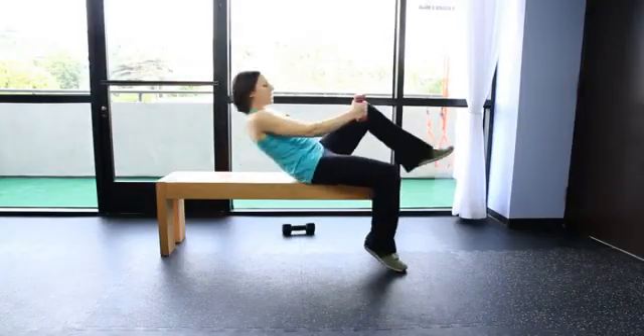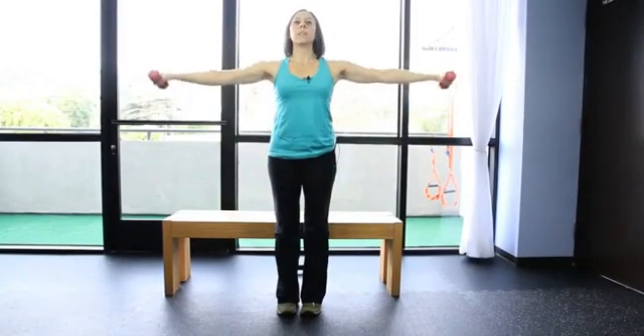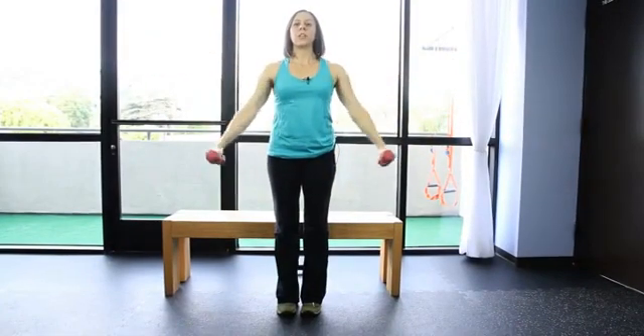For your last exercise, come up and lift your weights out to the side. Use a lighter weight for these because it's really challenging on your shoulders when your hands are so far from your body — you don't need a lot of weight to make this hard. Incorporate your cardio, clean up your diet a little bit, and those are easy ways to get fit.